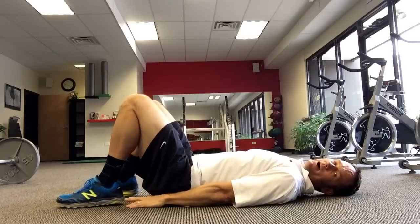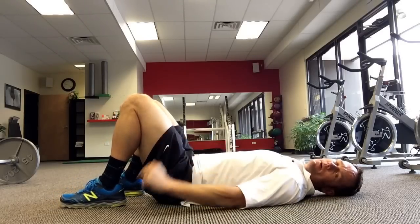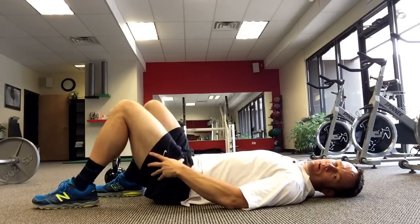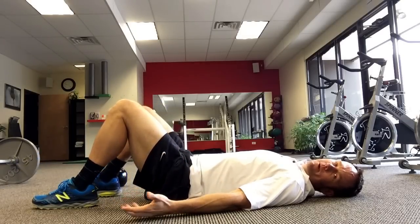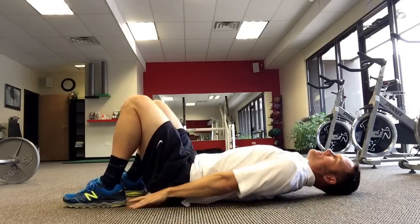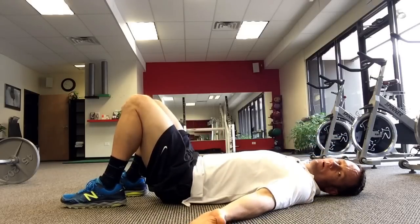We go, I should be able to touch my heels, almost, unless you have a knee issue that doesn't allow for this type of knee flexion. Then you would start wherever you have to, and then you would match the other leg to it. Okay, for now I can touch, so I'm going to go here. My legs are hips width. My palms are up 45 degrees. This is my start position.